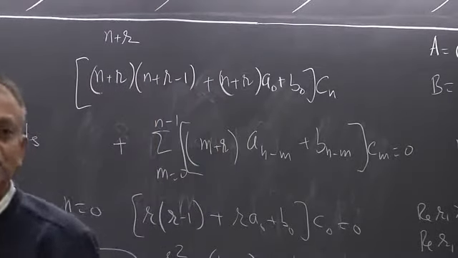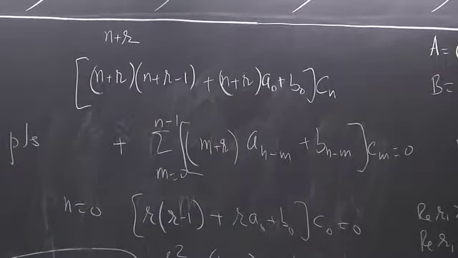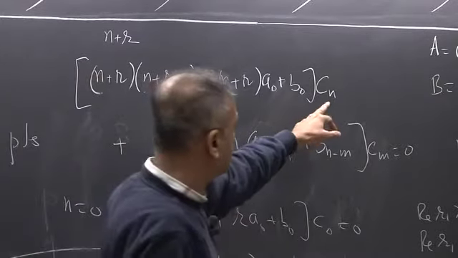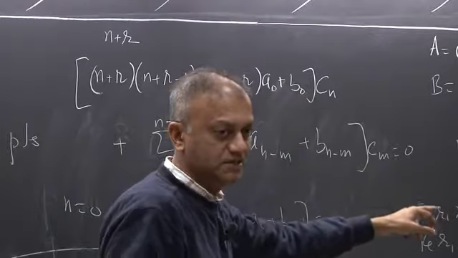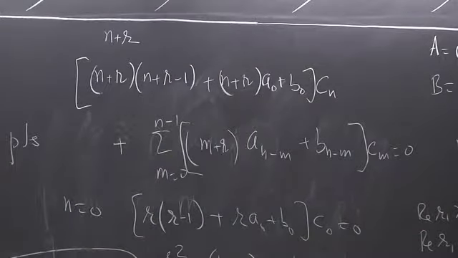So the solution is uniquely determined up to a constant C0, but that's not an issue, I mean, it's a linear equation. So given a solution, you can always multiply by a constant. So this gives you one unique solution. Provided, of course, we have to show that the Cn's that you determine from these equations are such that this series is uniformly convergent. Right? This is the only thing which we need to show. So that is okay, one solution.